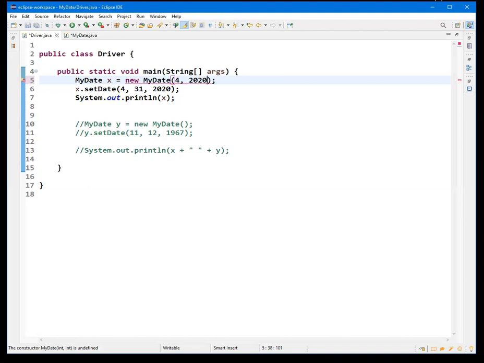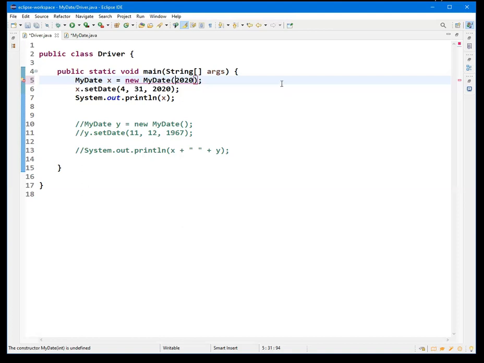Well, if I give it two numbers, I think what that should represent is April 1st, 2020, with the 1 being implied as far as the date. And what happens if I just give it 2020? Well, certainly the system's looking for a constructor that takes one parameter, and if I give it one number, then that's probably supposed to represent January 1st, 2020.